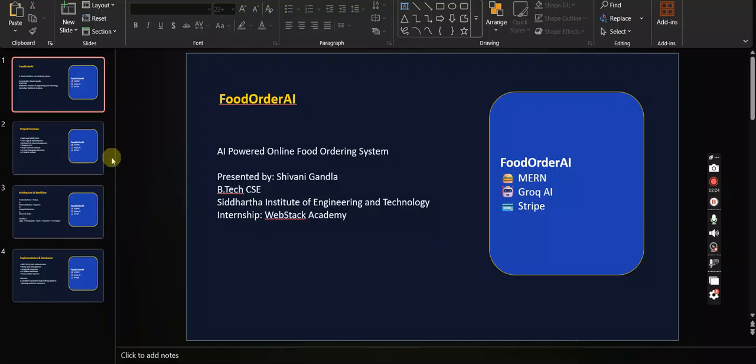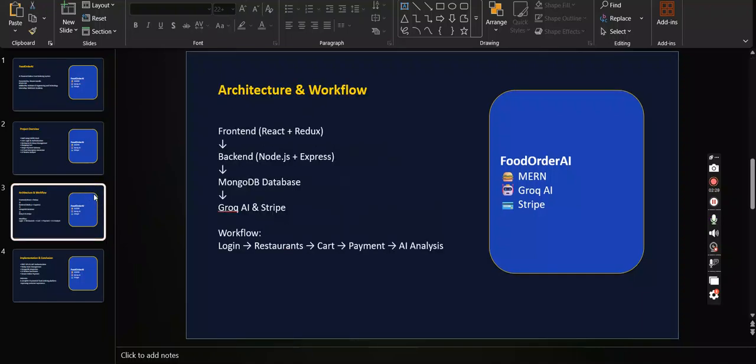And now let me explain the architecture of the project. This project follows a full stack architecture. The React frontend provides the user interface where users can interact with the application. Whenever a user performs an action, such as opening the home page or placing an order, React sends an API request to the Express.js backend running on Node.js.